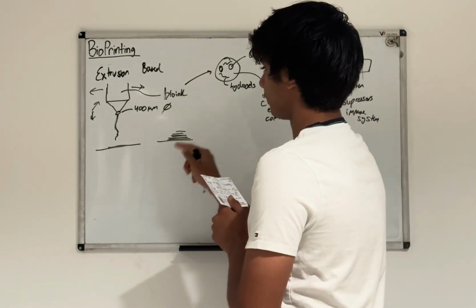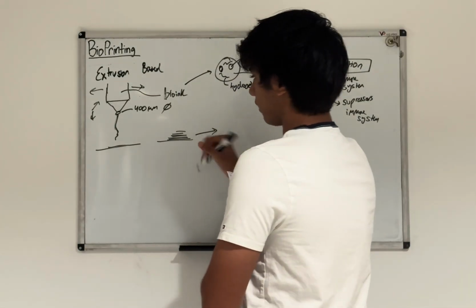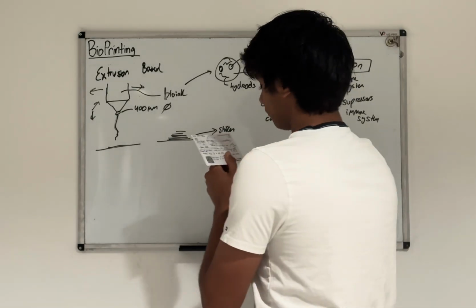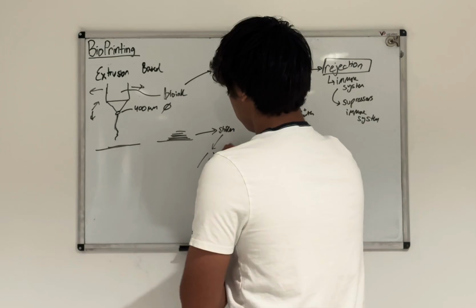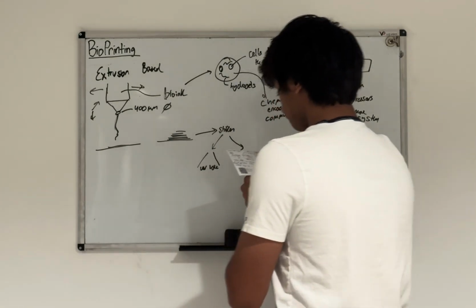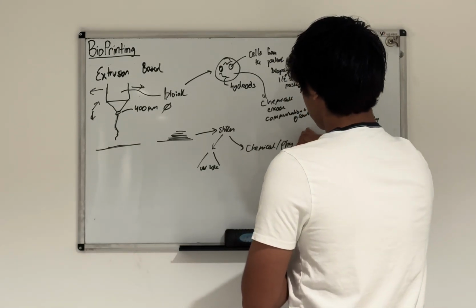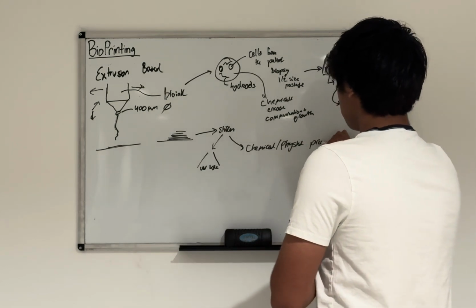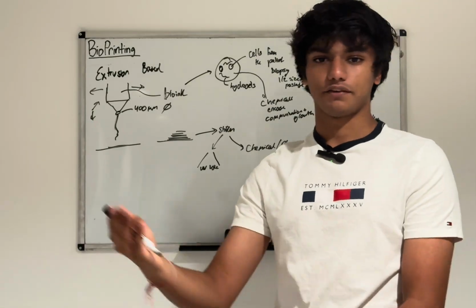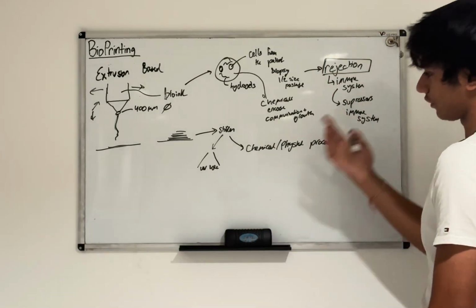And so once this material is printed on the dish, what you have to do is make sure that it stiffens. Some bioinks automatically stiffen, so you don't have to do anything to them. But others, you have to add a UV light sometimes to make them stiffen, or you have to use chemicals or physical processes like cooling it to make it stiffen. And then the idea is once you stiffen it, there you go. You have your tissue, you have your organ, whatever, and you can now use that in a transplant surgery, and you can use it without fear of rejection.